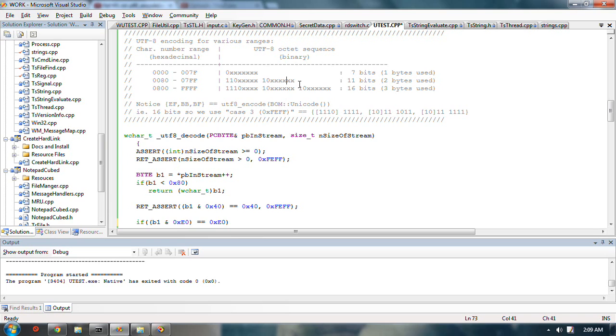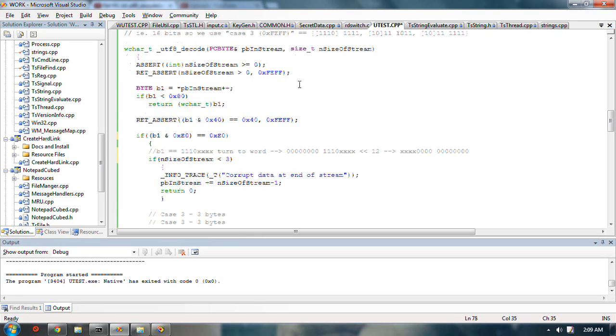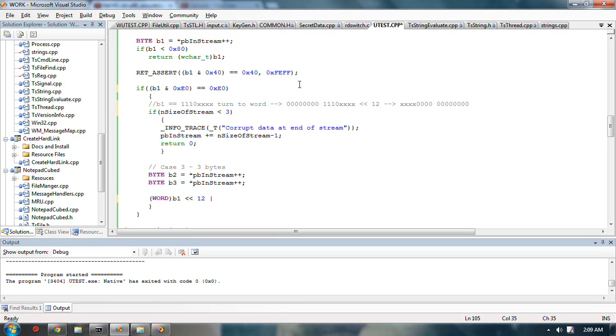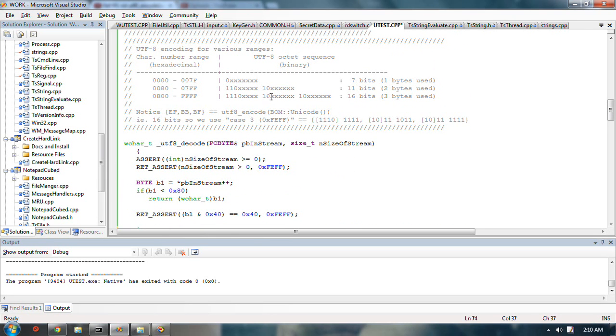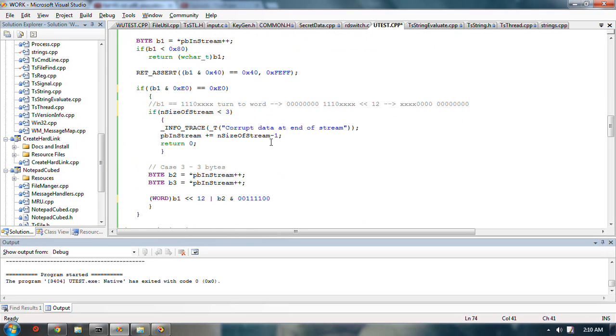So I would say to just end it with, there's a 1 here, we get rid of that. So 0, 0, and if we end this with zeros here and zeros here, B2, and so it's like that, right? That would certainly pull out these 4 bits, which are the ones that we want.